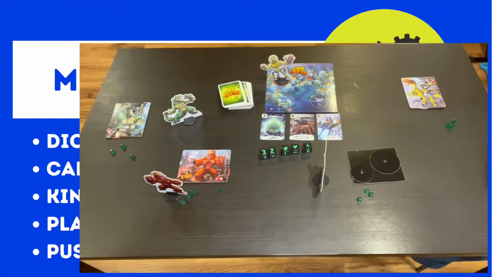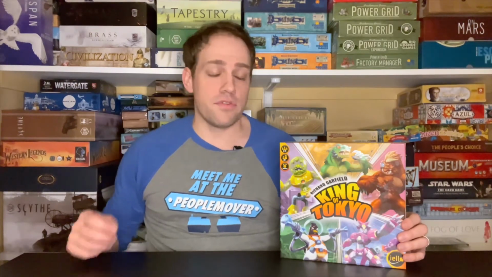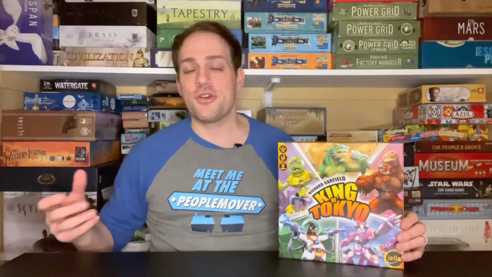Now, the mechanics in King of Tokyo are dice rolling, card drafting, King of the Hill, player elimination, and push your luck. If I had to pick the 3 things I enjoy most about King of Tokyo is that, first of all, there's a lot of cool promo cards for it and a lot of different expansions. There's a Cthulhu expansion. There's a Christmas tree themed monster that they put out once that you could get at certain game stores. But just there's so many of them out there and so many to collect that it actually makes it more fun to play the game.